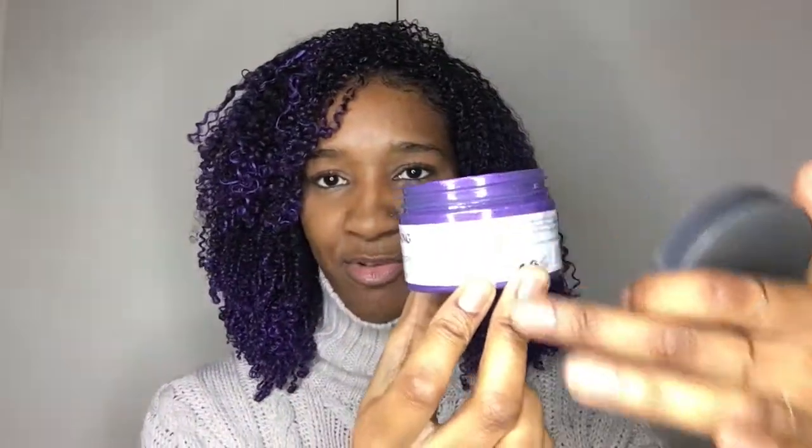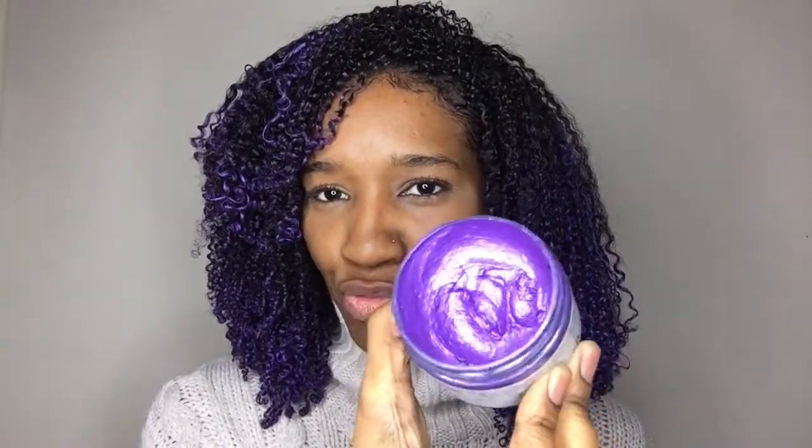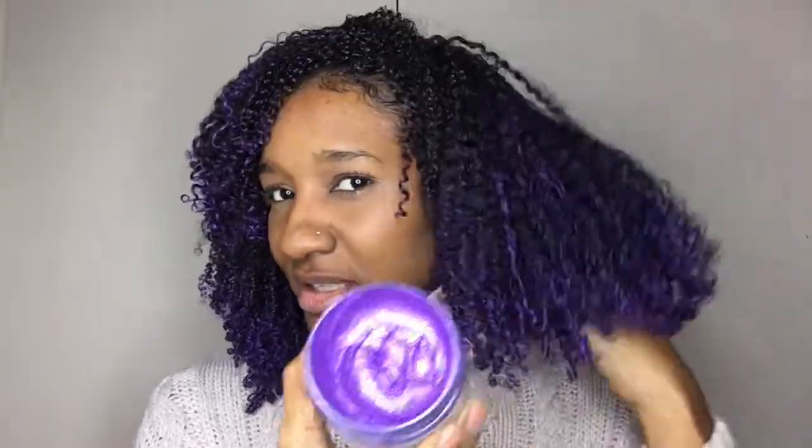This is the brand — when I bought it, it said it was a metallic color. As you can see, it looks very popping, bold, and sharp in bright light. Under normal bathroom light my hair wasn't as sharp as it is under the ring light. Question two: where did I purchase this? I bought it from eBay for about £6.99 — quite affordable. As you can see, I've still got a good amount left in the tub, and when the light hits it, you can really see it shine.